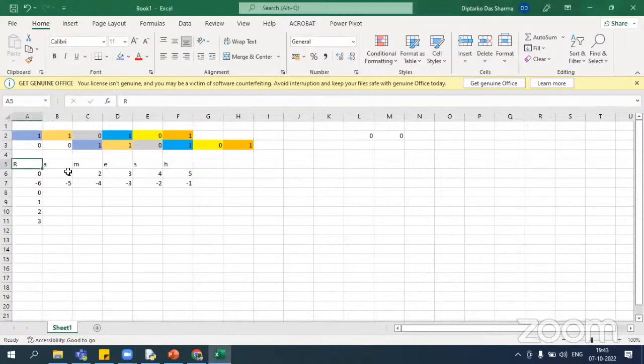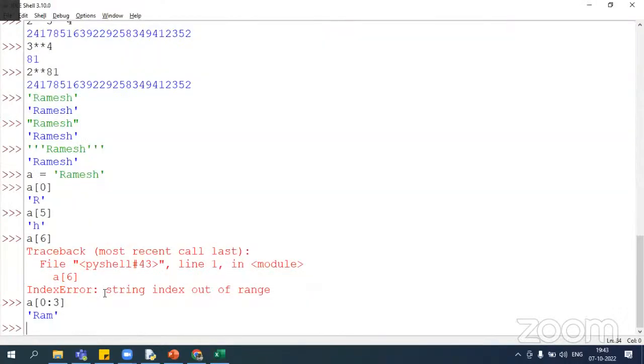Somebody is telling me 2, 6. Okay, let's look at it this way. If I say start from index position 2 and go till 5, it won't take the fifth one, it will go only till 4, so it will take only MES. So I will say take from 2, go up till 6, but don't take anything from 6. That is one way of doing it.